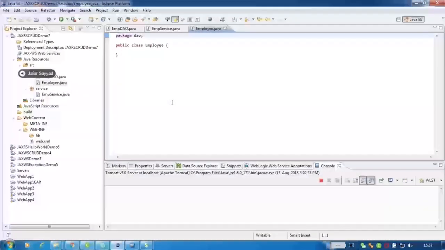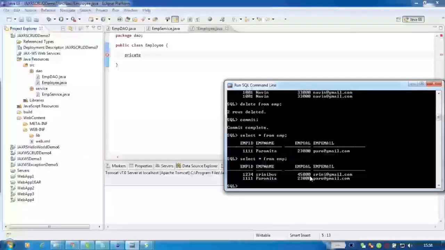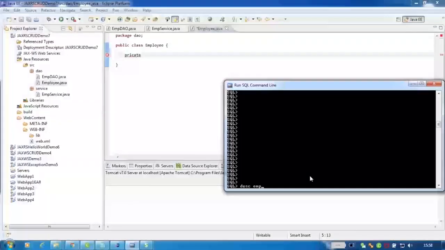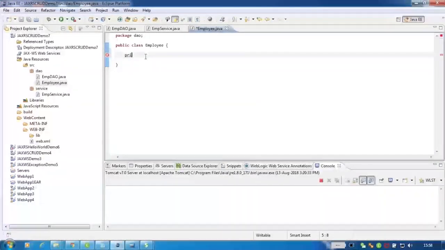So the same thing, we used the EMP table last time, right? We are going to use the same EMP table and the same data types as we have done earlier. So we can write here. I forget what the table columns were last time. EMP ID, EMP name, EMP sal, EMP email. So private int empId, private String empName, right?